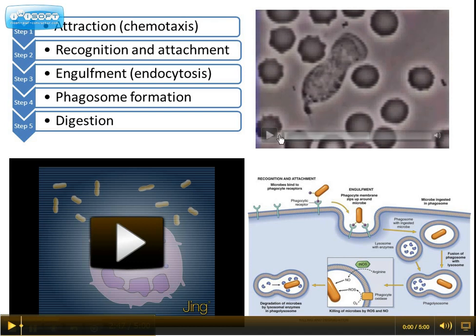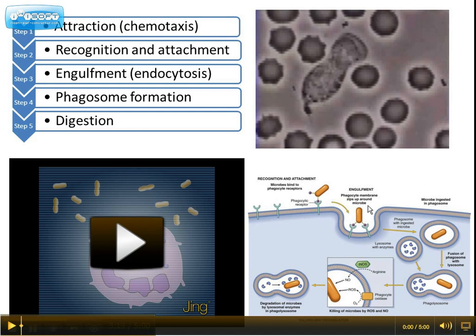And once it's done that, the receptors on the surface of the phagocyte are complementary to the markers, the antigen markers on the surface of the microbe, on the pathogen. And so by complementary fit, lock and key, these bind. And this is one way that we're able to ensure that our immune system only attacks foreign cells and doesn't attack host cells, non-foreign cells.